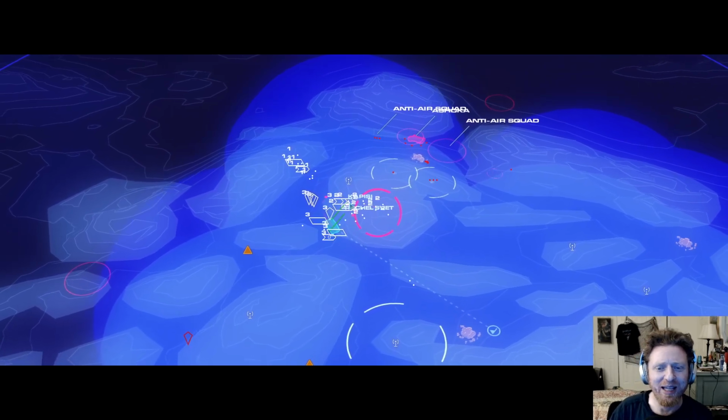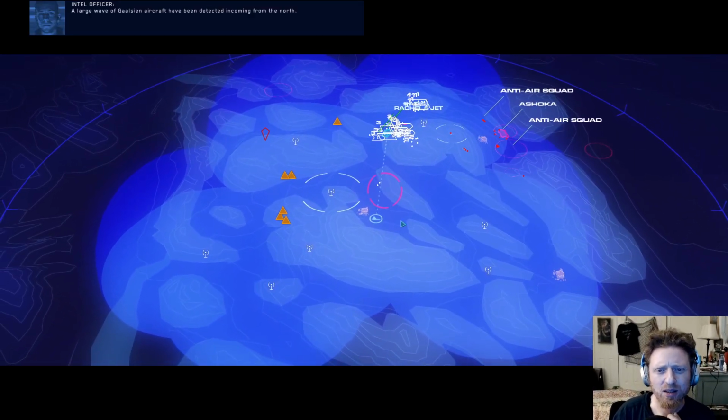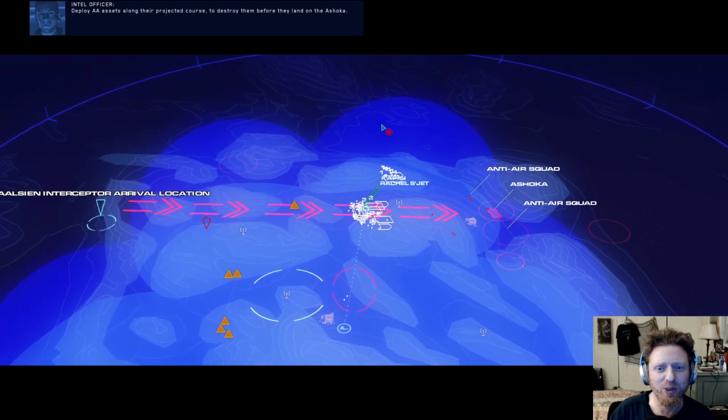So something's going to happen now. Is this where their anti-air starts coming in? Yeah. A large wave of Gaalsien aircraft. Yeah, I was right. It was from the north. So I'm exactly in between where they're going to come.